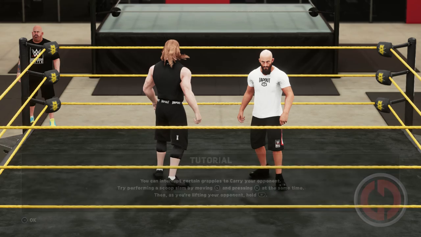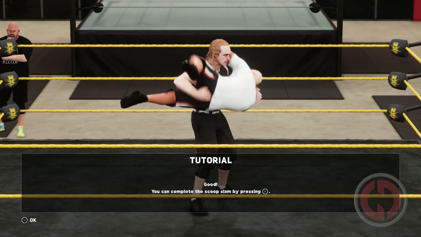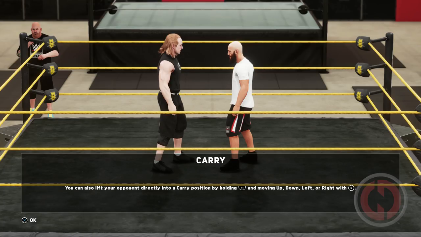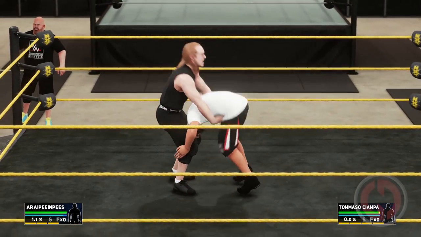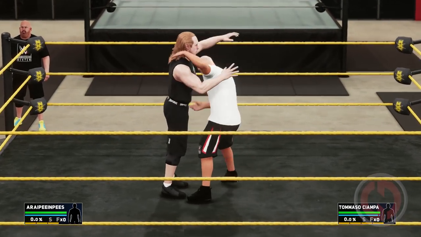I go to initiate a grapple, looks like I'm gonna scoop slam, and then right there I hit R1, so now I hold him there. So I can hold him there a little bit, and I can just slam him down right from there. So this is basically the introduction to the carry system, which, honestly, I kinda like. You grab him with R1 and one of the directions on the right stick. So I think this is R1 and up, it's gonna put them in a powerbomb position, so you can get in a couple different positions.